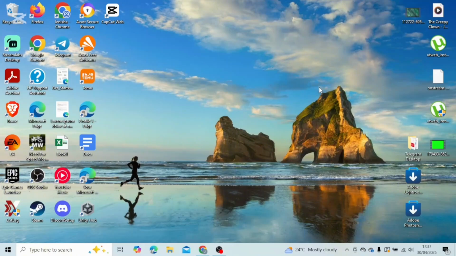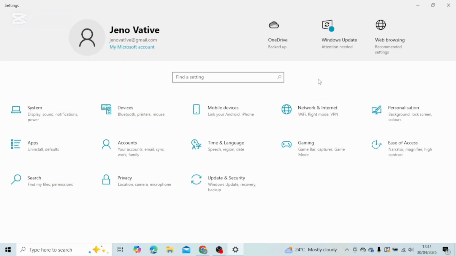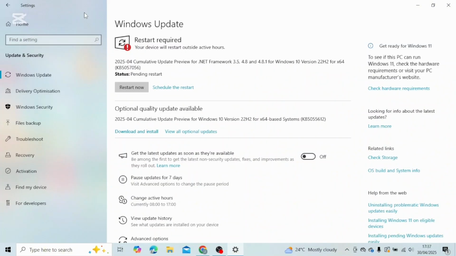In order to open up your settings, you may hit Windows plus I directly and open up your settings. Once you open up your settings, you need to go ahead and look out for the option called Update and Security from the given options on your screen. Just go ahead and click on it. And after clicking on it, look for the recovery option from your left side of the menu.